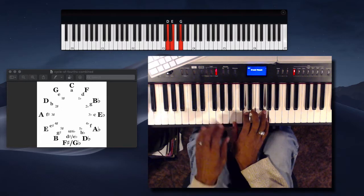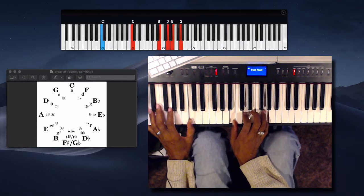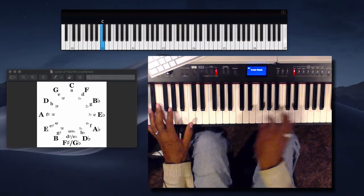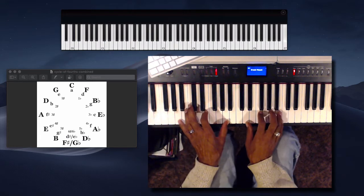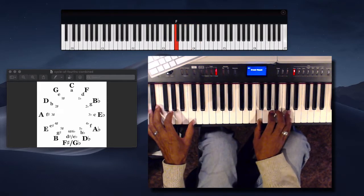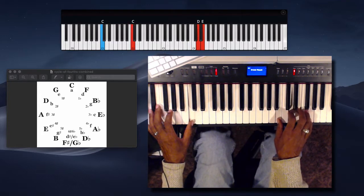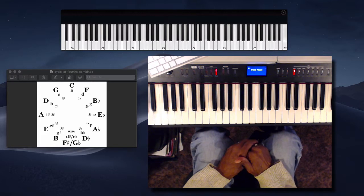Let's start to take our ear and say, that just sounds like home. That sounds like mama. Well, at least it's my mama. My mom was home. Maybe it's your daddy, I'm not sure. Whatever you want to label it, no matter where you go, you know when you get home. It just has a sound. It has a resolution. It has that feel to it.